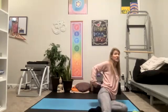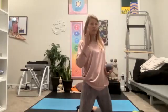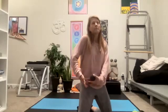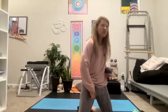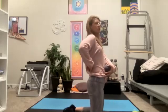So hip flexors, we will get into next week. I usually incorporate the hip flexors in with the back. So we will do those more next week, but if you'd like to roll them right now in our last 4 minutes, there are a couple of ways to get into the hip flexor. One is through the back. We think about the hip flexor as flexing our quad, but it doesn't really run along the quad much. It actually attaches into a bone right down here, in the groin. And then it comes up and over through here, and that's that lifting action of the hip. And then it comes up and attaches into your low back.